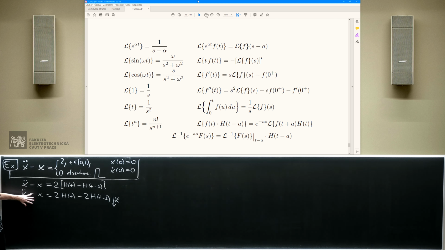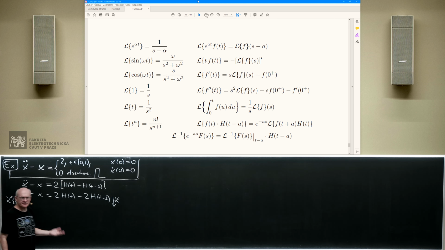Applying Laplace transform on the left, we notice here is a difference of 2 functions. Laplace transform is linear. We did things like that in the previous lecture, so we are not surprised. And we also have to use the rule for the second derivative. Here is an updated list of our dictionary and grammar, and on the right, 1, 2, 3, the fourth line, that's exactly the rule I'm looking for. So it says, instead of applying Laplace transform to the second derivative, you apply just to x. Nice.